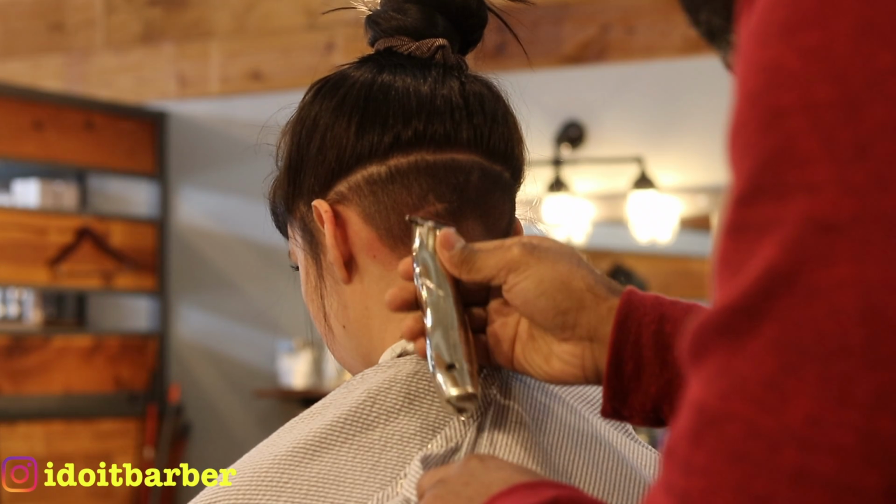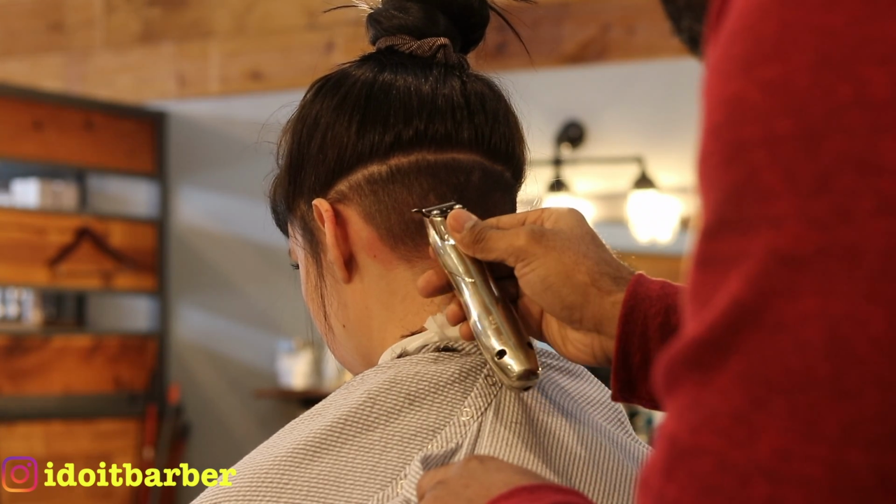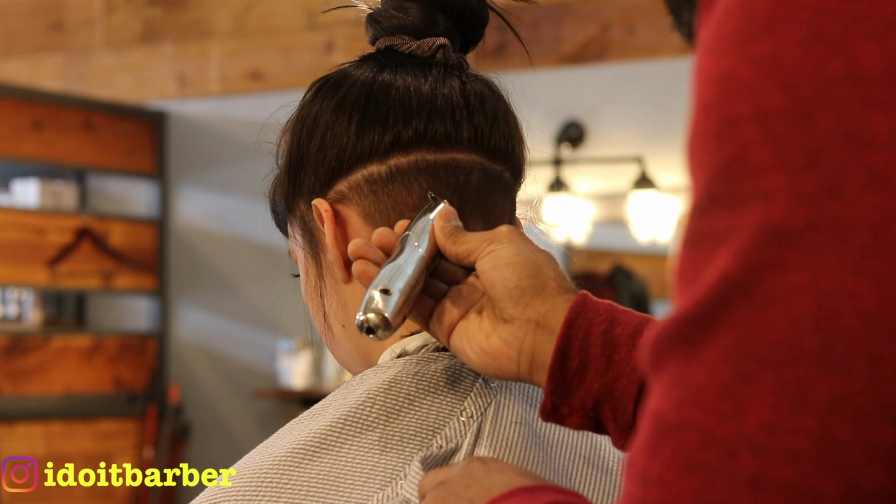But now, I'm starting off the star design with my Slimline Pro trimmers.